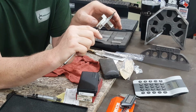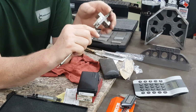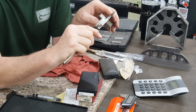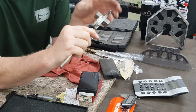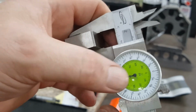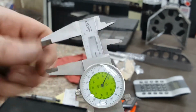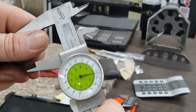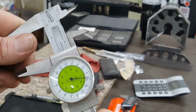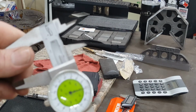But the thousandths on this, see these increments in here are 1, 2, 3, 4 between 16ths, so I guess those are 32nds. I guess it's 64 something. Anyway, look how tiny these thousandths numbers are in here. See, in the green part is the thousandths, and out here is, well, there's a 16th, so that would be, I guess, a 64th, 32nd, 3 32nds, and then a 16th. 1, 2, 3, 4. Yeah, they're 32nds of an inch is what they are.